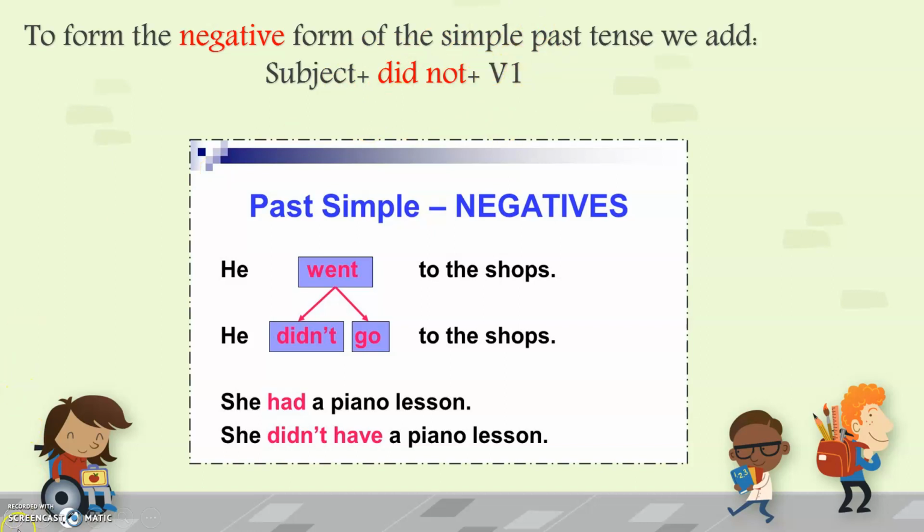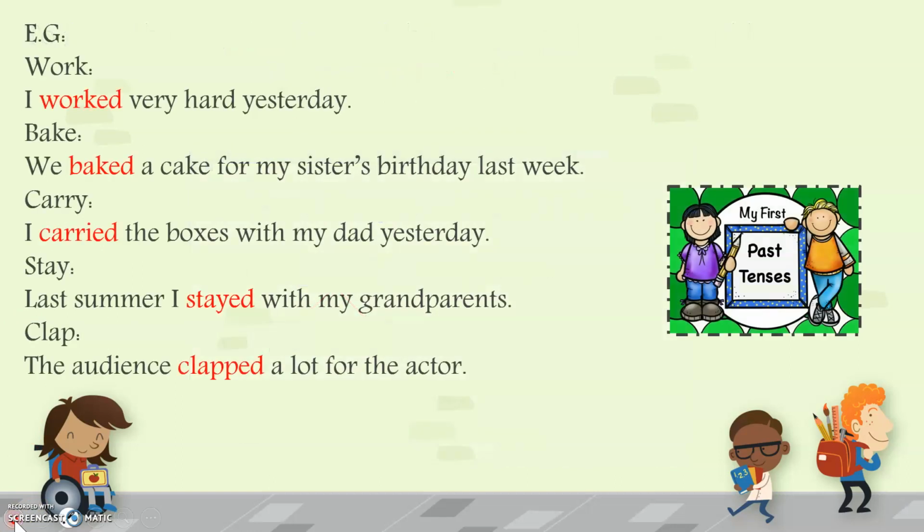So let's take a look at the previous sentences. For example, I worked very hard yesterday. To change this sentence into the negative form, we need to add didn't because the sentence is in the past tense. So the sentence will be, I didn't work very hard yesterday. So we add didn't, then the base form of the verb, which is verb 1. What does that mean? Verb 1 without any adding to the verb. So we need to cross out the ed. So, I didn't work very hard yesterday.